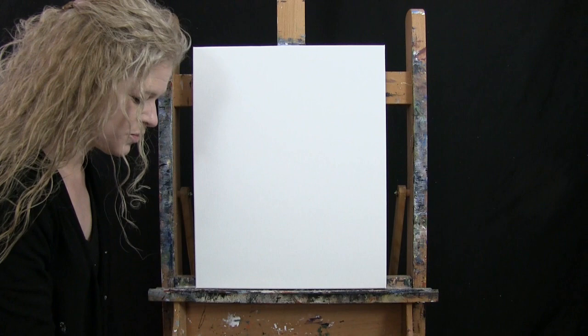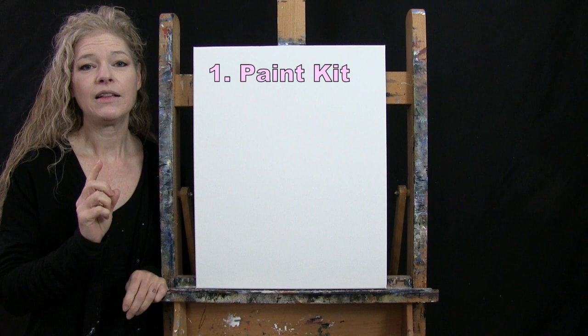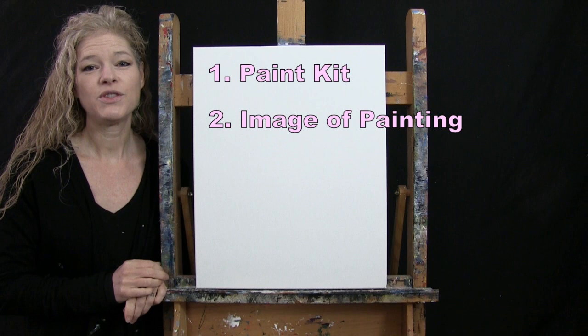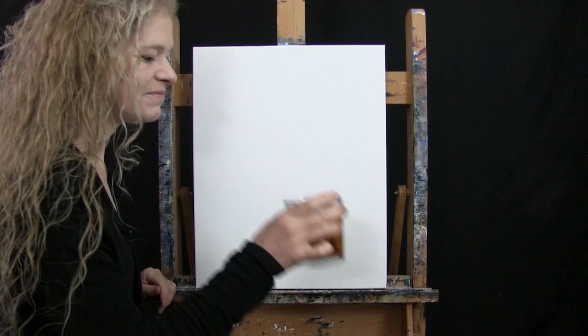If you're painting along with me, you'll want a cup of water for washing your brushes and a paper towel for drying them. Down below this video I'll be providing additional resources, including a link to purchase the same exact paint kit I'm using, a link to download a free image of the final painting to use as visual reference, and written step-by-step instructions. And that's all we're going to need today.